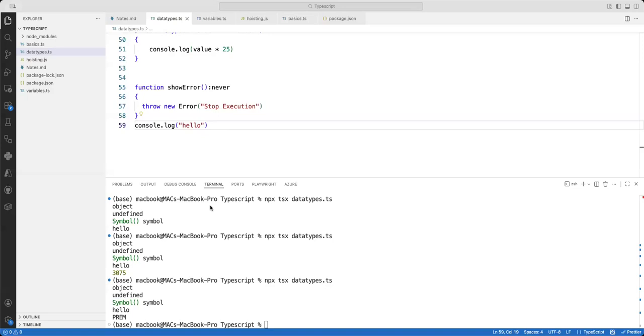So what happened? Whenever you are writing it, never means a value, that function never returns anything. So how is it executed? See, you have written show error or show message, something, and the return type you mentioned as never.